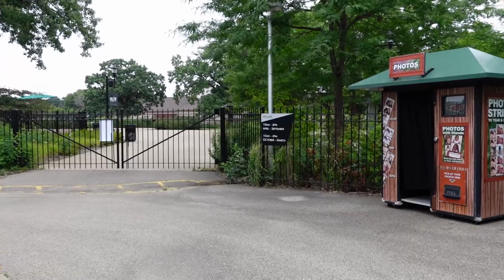Alright guys, so as you've seen, we walked around to the back. You've seen that little gated area over there? It's closed. A few of the attractions are closed, including the play area that they have here. So just want to make sure I mention that. It doesn't look like it's a complete full operation, which is okay. The main thing was open. Tiger Tracks, the little Galaxy Coaster that you've seen, that was the main reason we came here. We wanted to ride that.